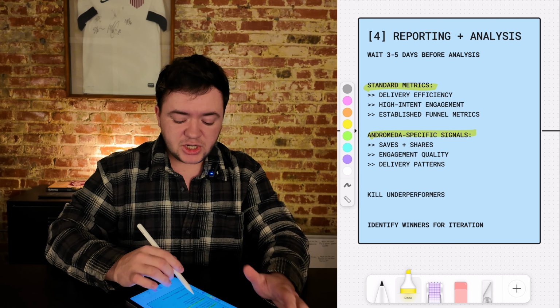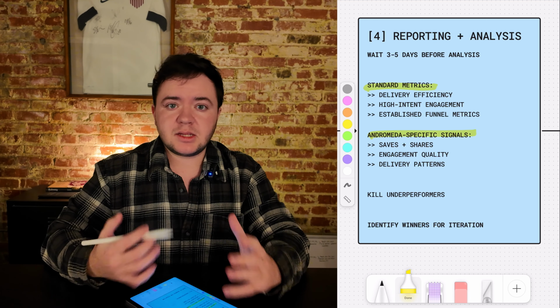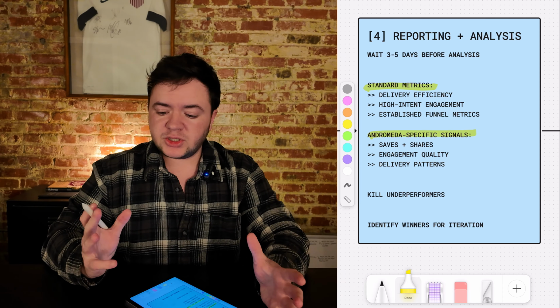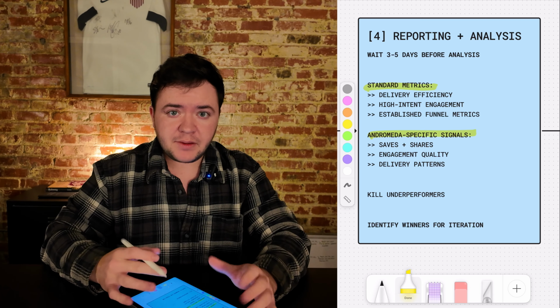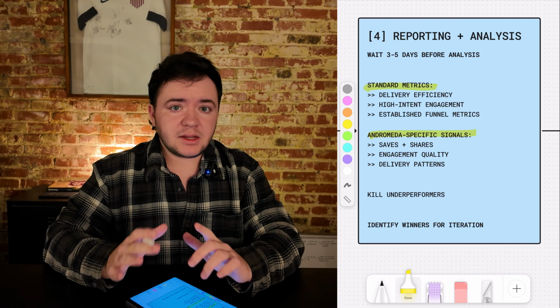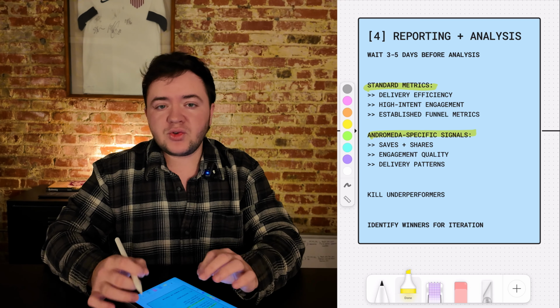This is where saves and shares come up again. Both of these are very strong signals. We also need to continue to consider the quality of the engagement. So those are the comments and the reactions and the time spent with the content. This is telling us whether or not the users are enjoying it, and if the individual ad delivery system that we talked about understands who your ad is for.